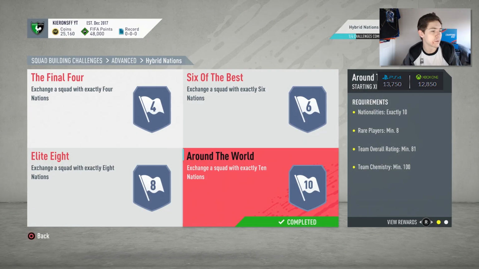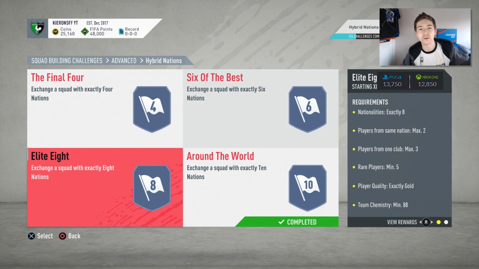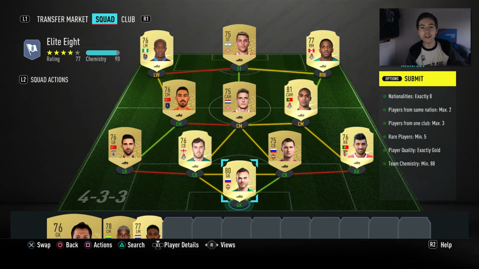So now let's move on and let's get the Elite 8 one done. For the Elite 8 SBC, this is the team I have used. Now, on Futbin, it says that this squad's around 6 to 8k, when in fact it's more like around 10k, because a couple of players right now are a bit more expensive than maybe they should be.